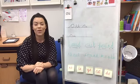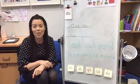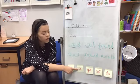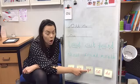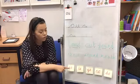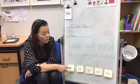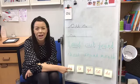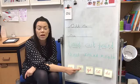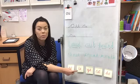Right, our last thing is our red words. And you know what we say about a red word. You can't thread a red. You can't sound them out. You've just got to remember them, okay? So let's see which red words we've got. We've got no, to, go, so, do. Now these words all end in an O. But the O is making a different sound in each of the words. So in no, it's making an O sound. But in to, it's making an oo sound, okay?